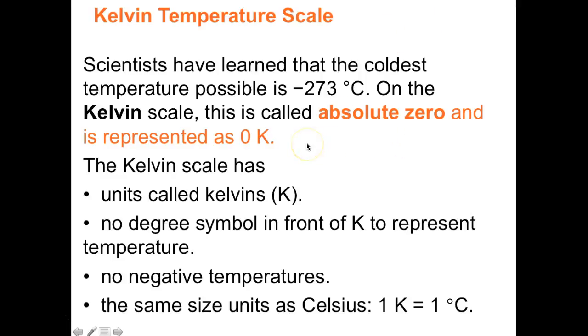Now absolute zero is where all activity stops, even the vibrational movement in solids. Particles are condensed, coming together, and everything stops. That's a temperature that is almost impossible to reach, because at this temperature literally all movement has to stop. So 0 K is a very challenging temperature to reach.